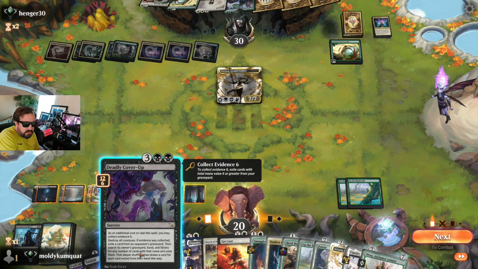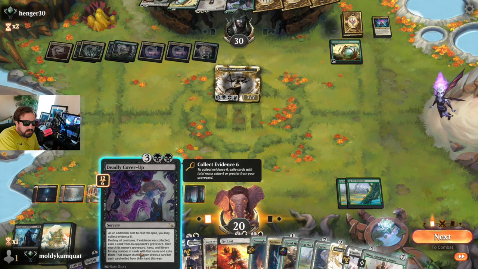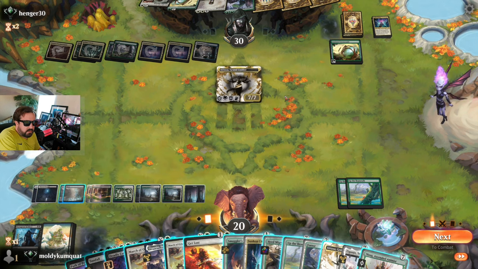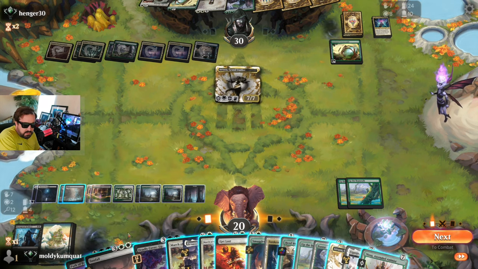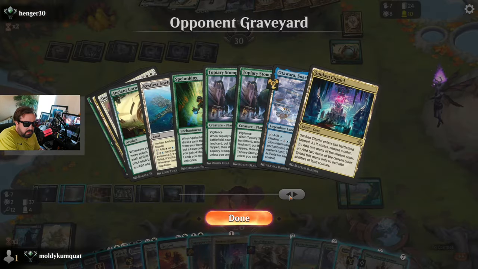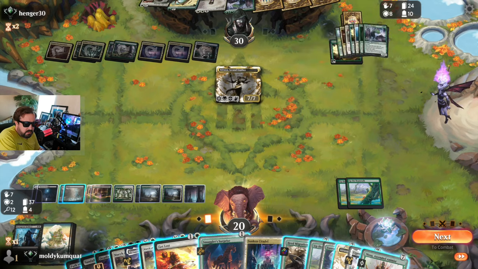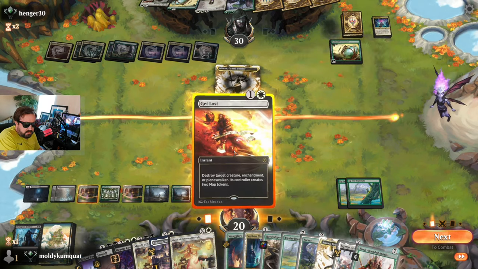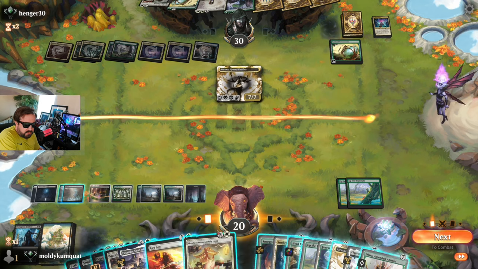What if I Deadly Cover-Up the Atraxa and then that just be the end of it? Because that's his goal here, right? How many would he actually be playing with? I've got one. I could just... let's just get Lost this thing.